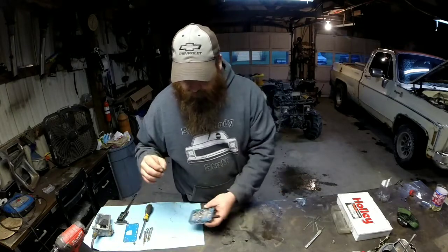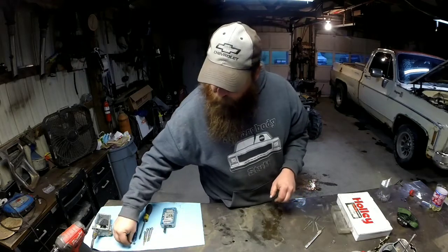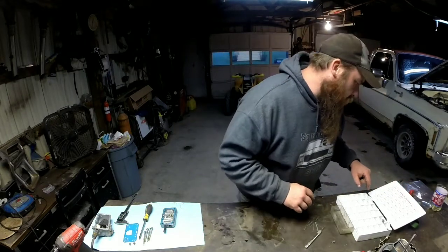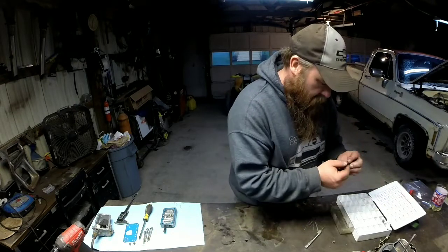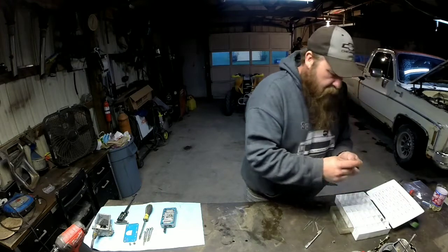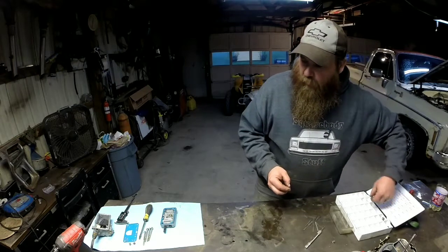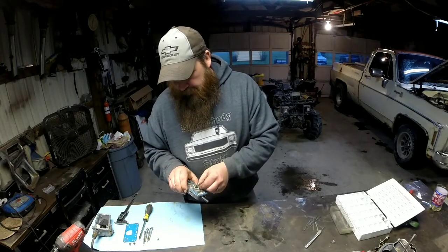Now I want to put my different size jets in there, which had 64s. You can read that or not, I don't know. But 64 is what we had in there. I do need to richen up where I was at kind of part throttle, just cruising speed. So I'm going to go with 66s, which I got plenty of, because that's kind of the most common jet size to come in your replacement carburetors. Alright, got two 66s put in there.